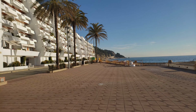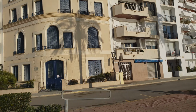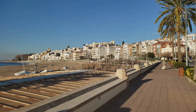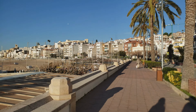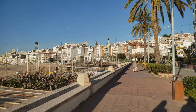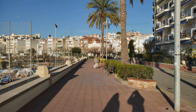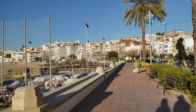Here's a little side view of all those buildings that are just here and along the sea. And just coming around the corner, here's the rest of the city here. It goes in back a ways, as do most of these little towns and cities along the coast here in Spain. But the train station's actually just this building right here straight ahead of us. We need to cross the tracks there and see about our ticket.